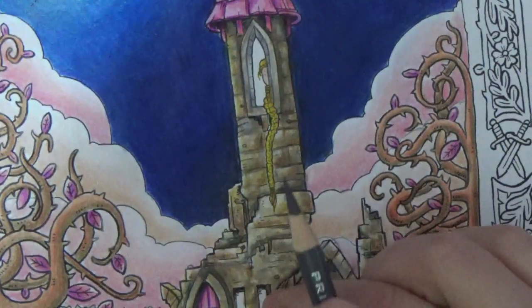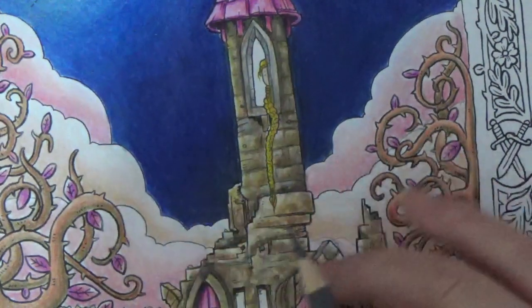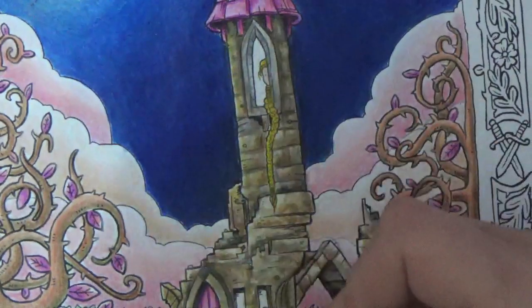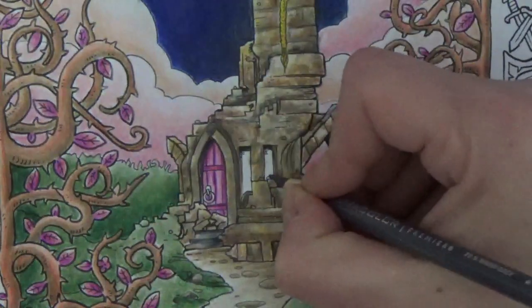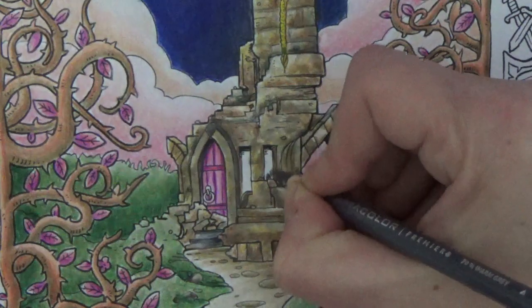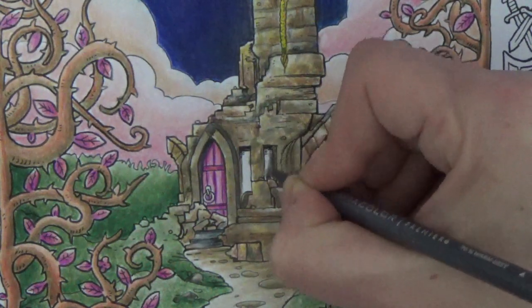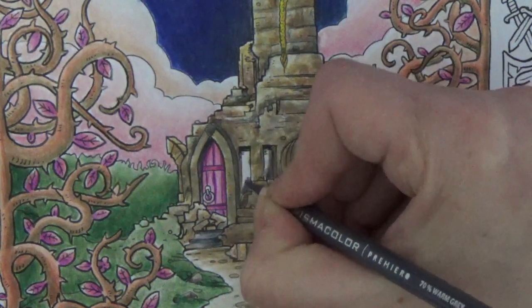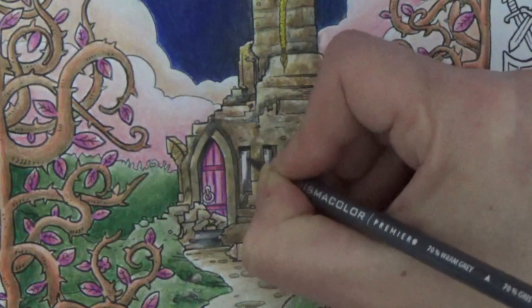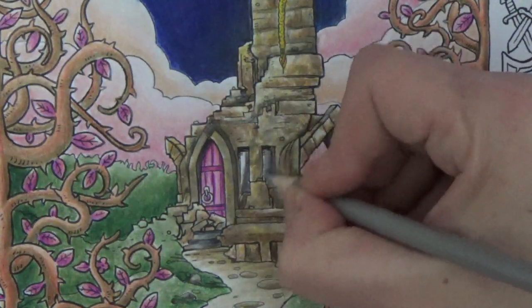because I was thinking that we'd do cloud behind that because like it was open, but actually that wouldn't support the tower. Anyway, it's a colouring book, Lucy. It's a fantasy colouring book. It can be whatever you want it to be. So I'm just going to colour that in grey, just so it's dark in there. I might go in with a little bit of black too, with the 30%.